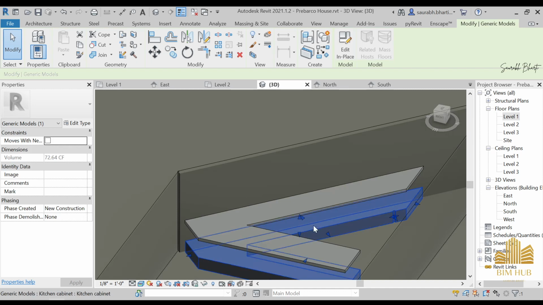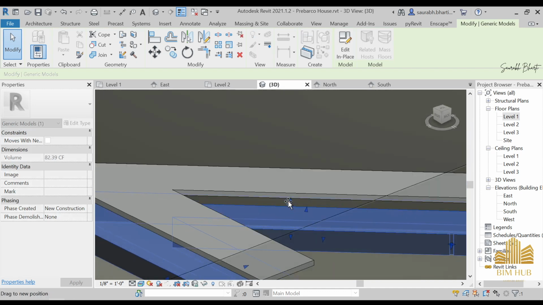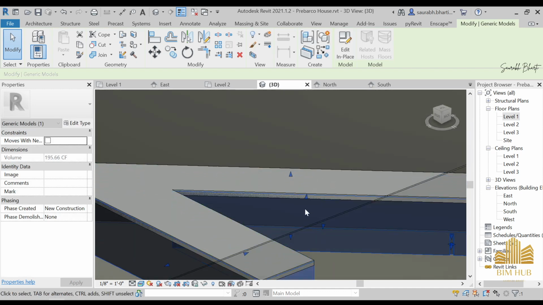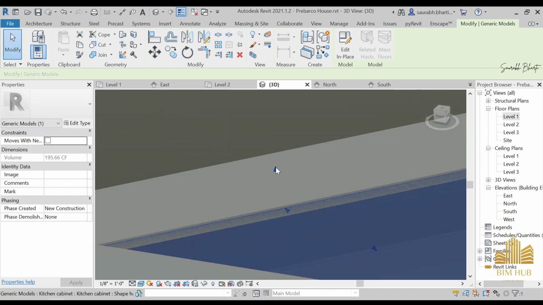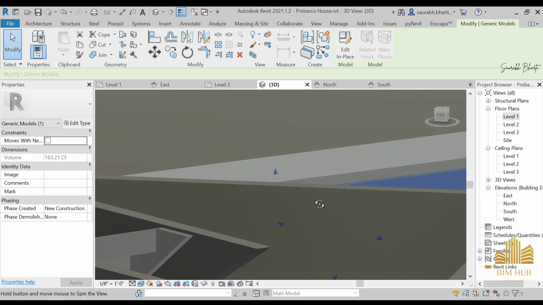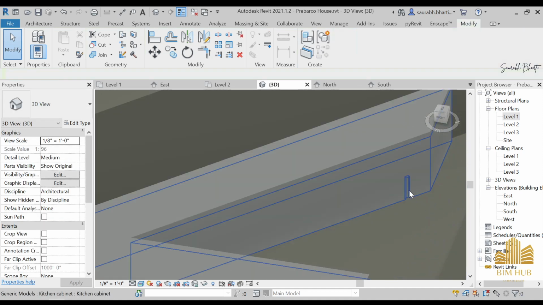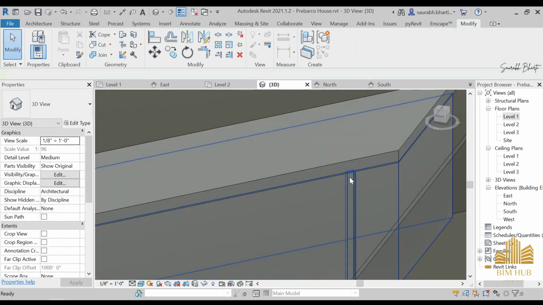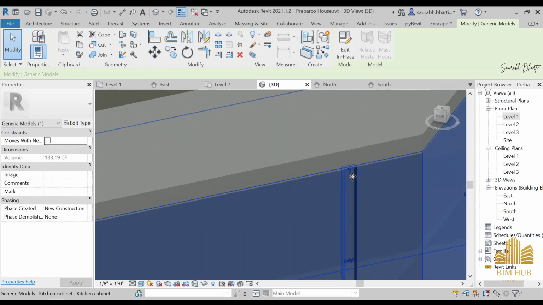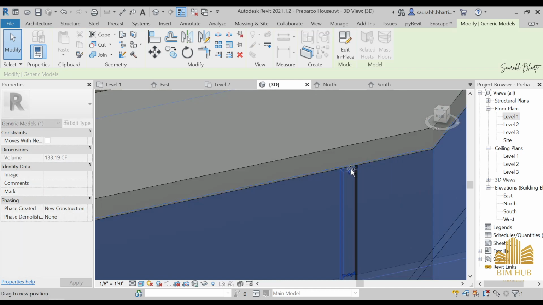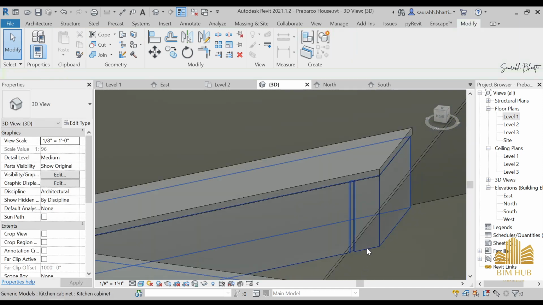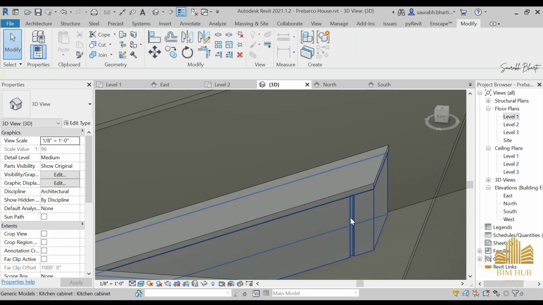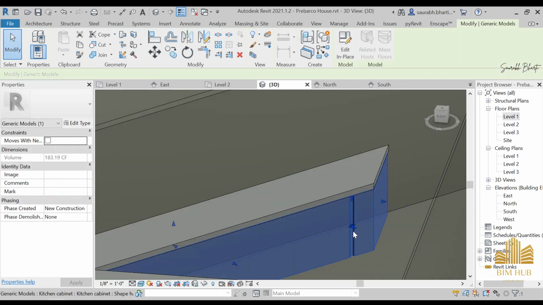So just increase this one size till your cabinet starts. So let me check. Okay, this is the portion, and now we have this void, and now you can put your void like this and decrease its size by a little bit. And as you can see, we have something like cabinet. It doesn't look like cabinet, I know, but it's something like cabinet.